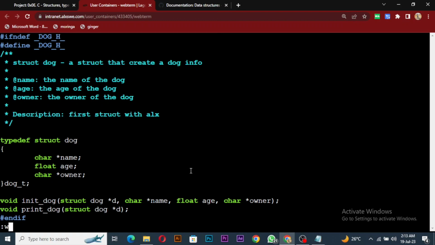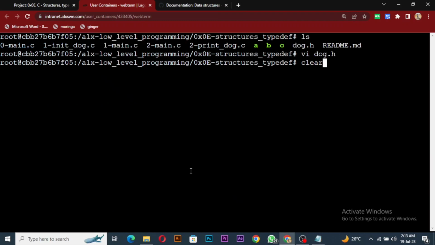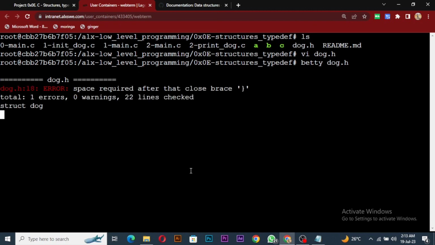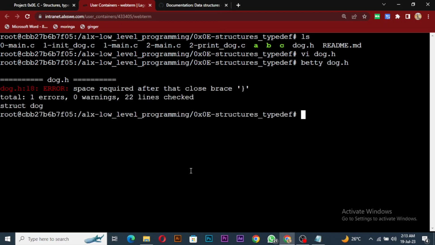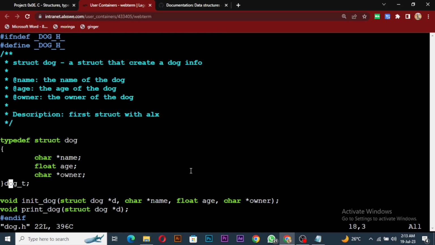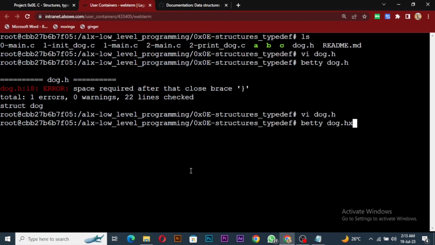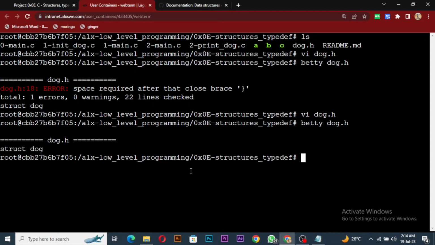Okay, I think we must still need to document, require space after the parentheses braces. Okay, all right. What's going on? Okay, please don't hang. We need you to work on time. Okay, it's saying it's working right now.